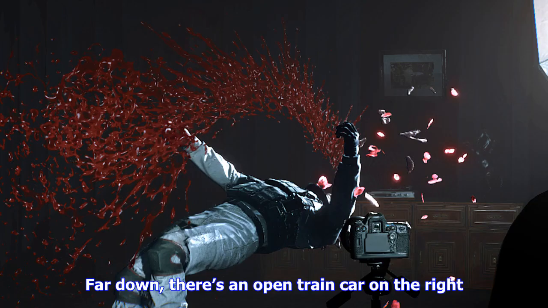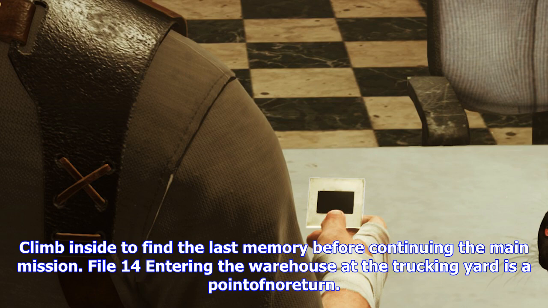Residual Memory 6. Found in the basement of the Union Visitors Center, only accessible if you follow the Rogue Signal side mission. Don't forget to collect the file located down in the basement, too.